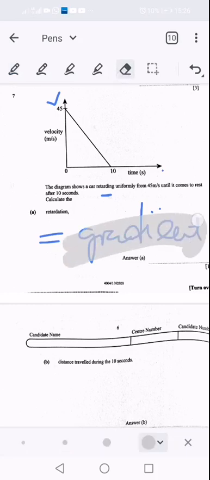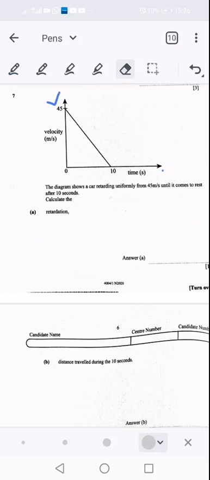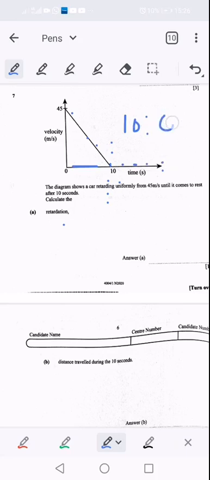I think most of you know how to get points on a straight line. I taught you gradient some time ago, so now I want you to apply that knowledge. This is a straight line. Pick 2 points on this straight line so that you can find the gradient, which is the retardation that we are finding. This point: x reaches 10, and y is 0.